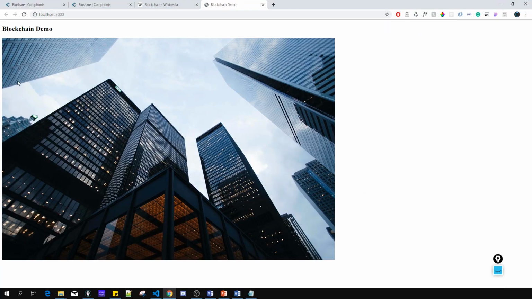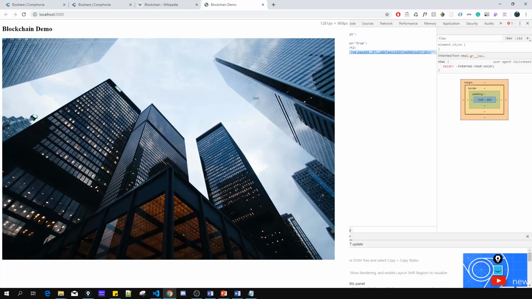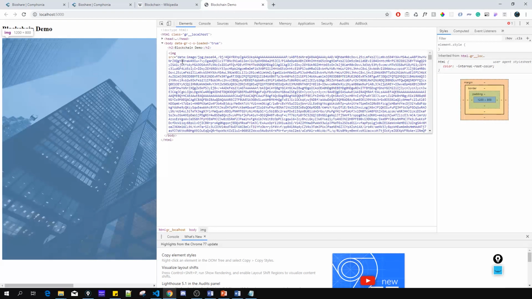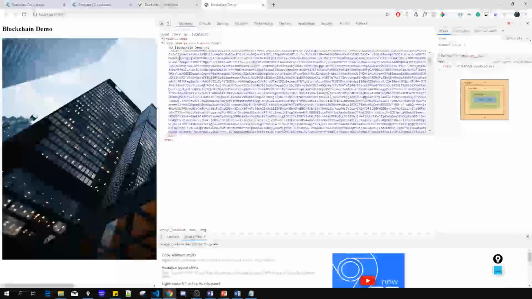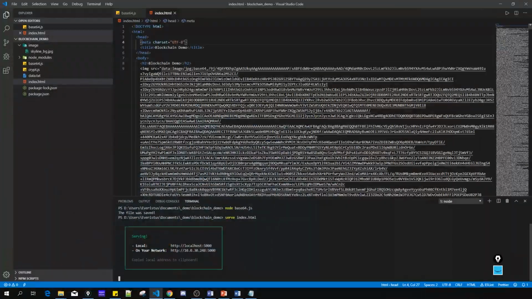Alright, so that's the actual representation of that image just from a binary document. So if we inspect that, we could see that's the actual text data I just pasted in, and I'm able to view it on an interface. So that's basically how you would store data in a database.